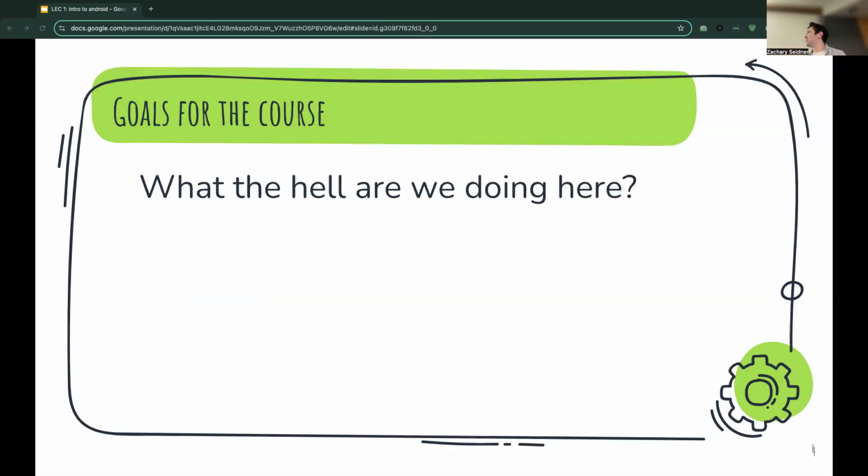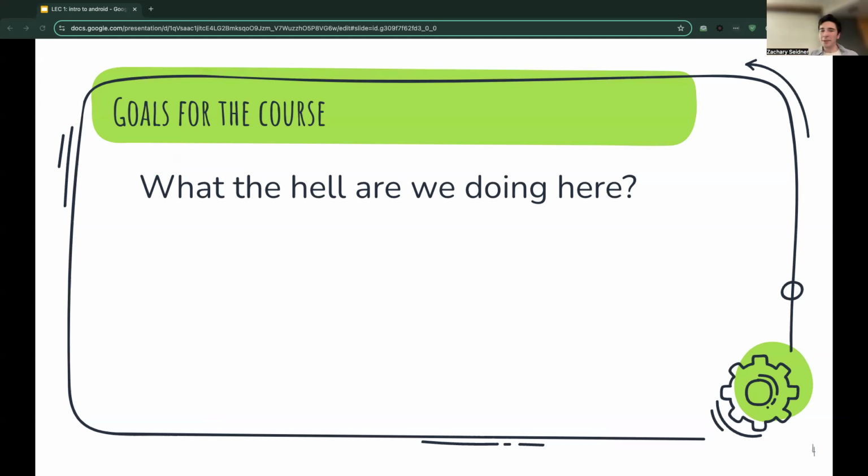So in terms of the goals of the course, I want you to just take a second to ask yourself, what the hell are we doing here? Seriously, stop and ask yourself that question. You chose to join Intro to Android. You chose to sit in this lecture hall right now. You could have taken iOS, which probably 90% of the campus has. You could have taken backend and done all the database stuff and powered a bunch of apps, right? You could have even taken web dev, but you're here in Intro to Android development. So just take a moment to ask yourself, why are you here? Why am I here? I don't know, but we're going to go over that hopefully.